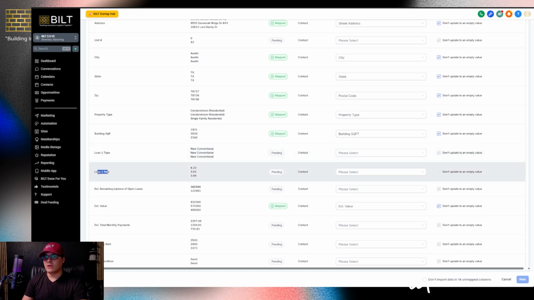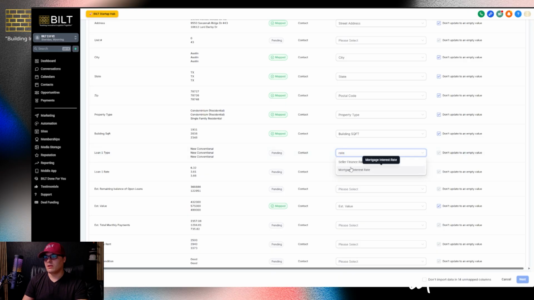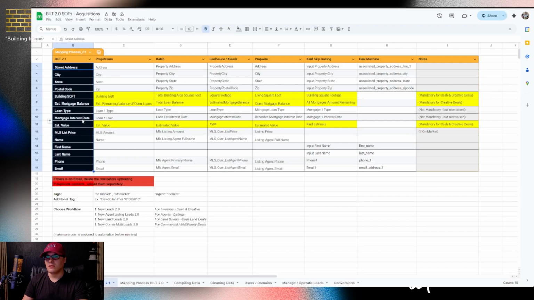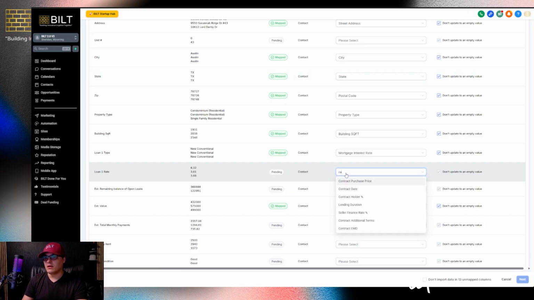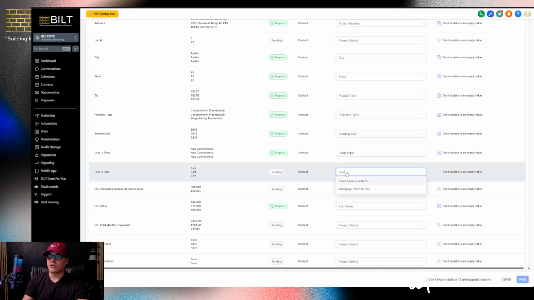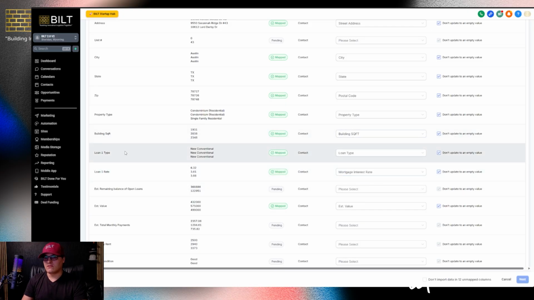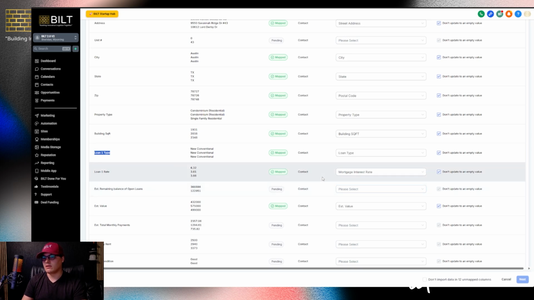Loan 1 type, loan 1 rate. This one right here, again, you still want to type in rate or mortgage interest rate. Again, we're just going down the list. So mortgage interest rate, and you have loan type instead of loan 1 rate and loan 1 type. So loan 1 rate right here, we could actually change that. So loan type, and then this one is the rate, right? So mortgage interest. Notice how I made a mistake just now. Catch yourself, verify before you map them, because if you map them incorrectly, sometimes the calculator doesn't work.